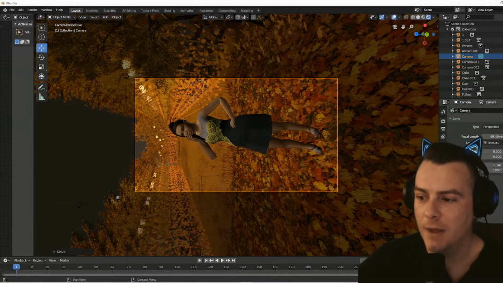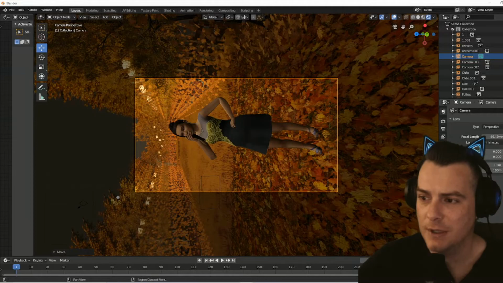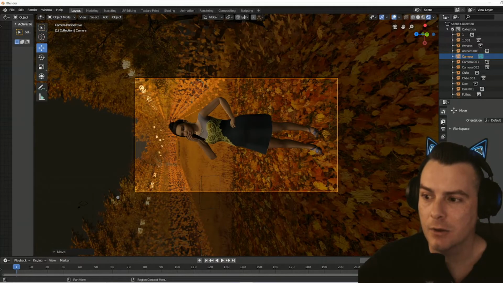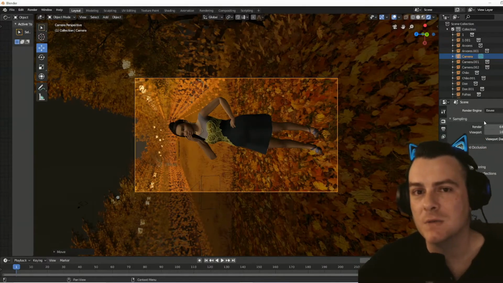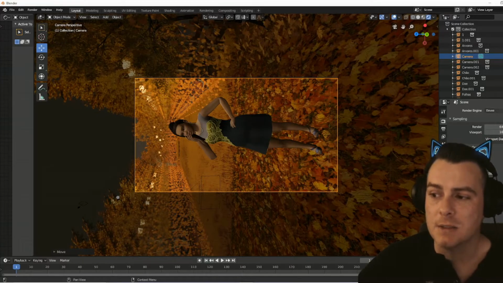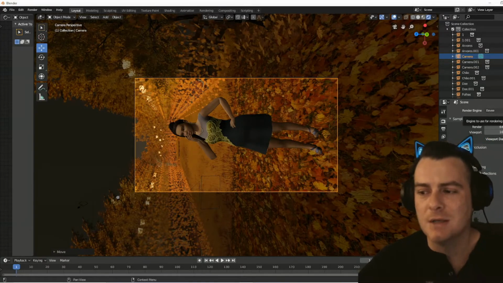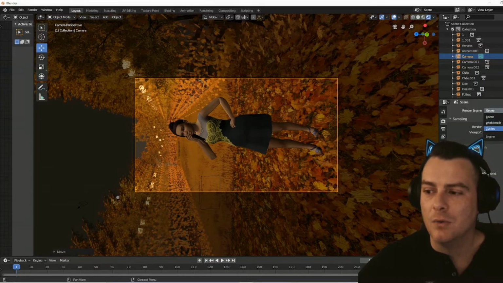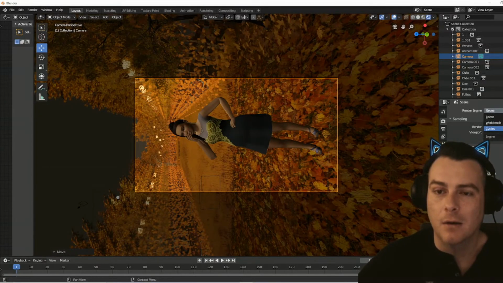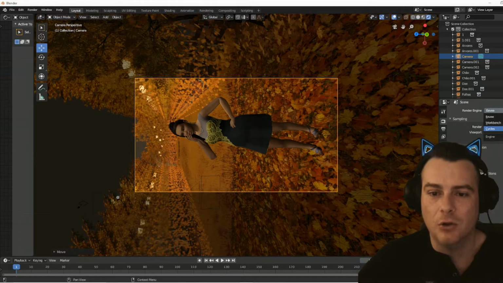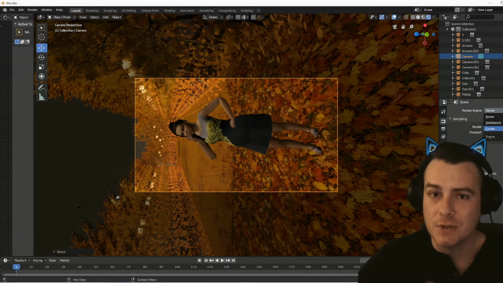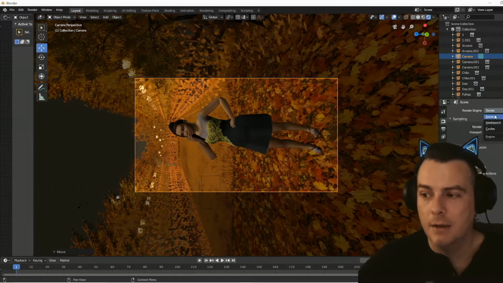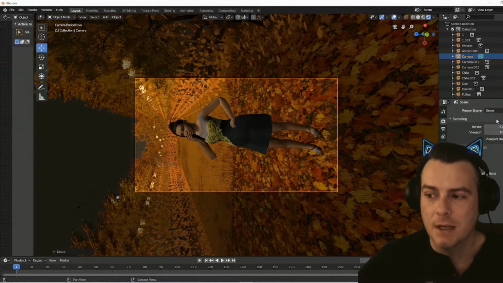So if you're happy with that, what you want to do is go over here and click the context, the render context. Now I always render mine in Cycles. It's totally up to you. The difference is that Cycles has a better image, per se. You'll end up getting a better picture, but it will take a bit longer for it to cycle through. So just take that into account.